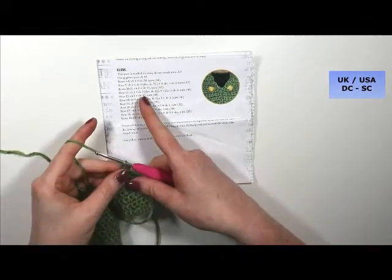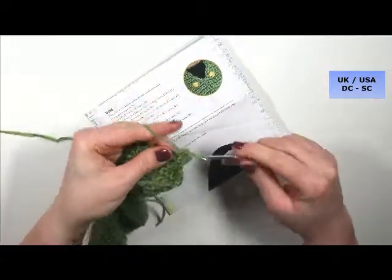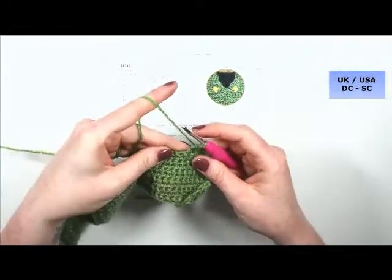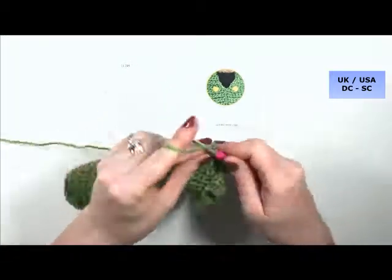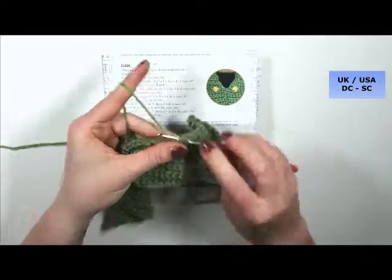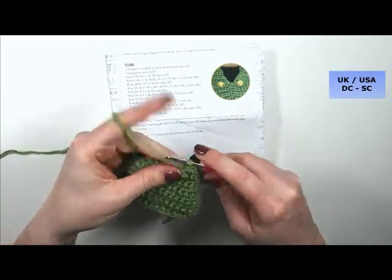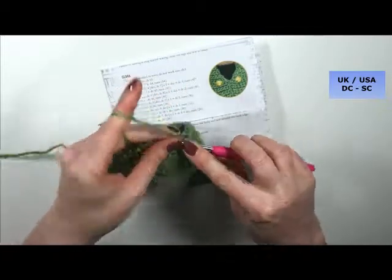So we're going to begin with single crochet 3, 1, 2 and 3. Now decrease, single crochet 6 5 times. So single crochet 2 stitches together, then single crochet 6, 1, 2, 3, 4, 5 and 6. We need to do that 4 more times. Single crochet 2 stitches together, single crochet 6, 1, 2, 3, 4, 5 and 6.